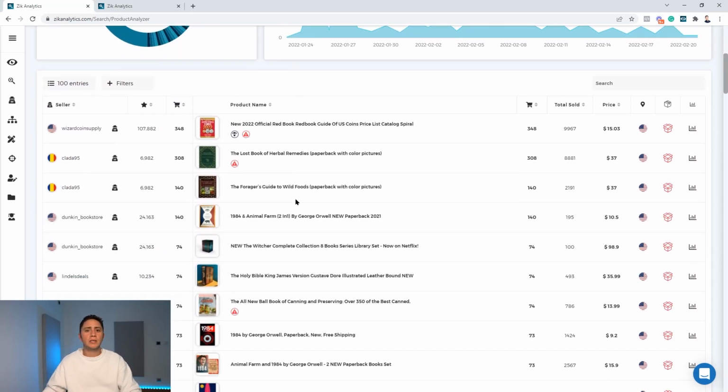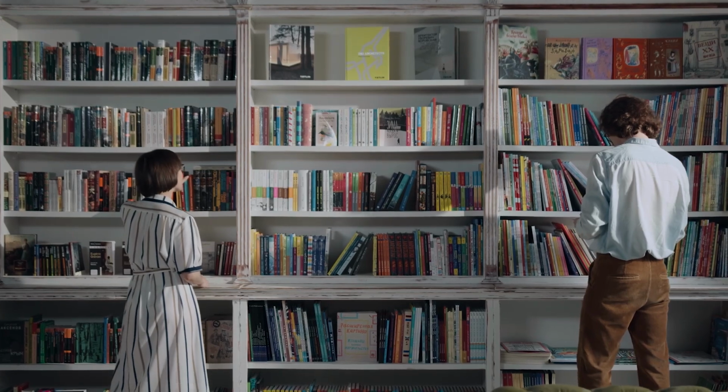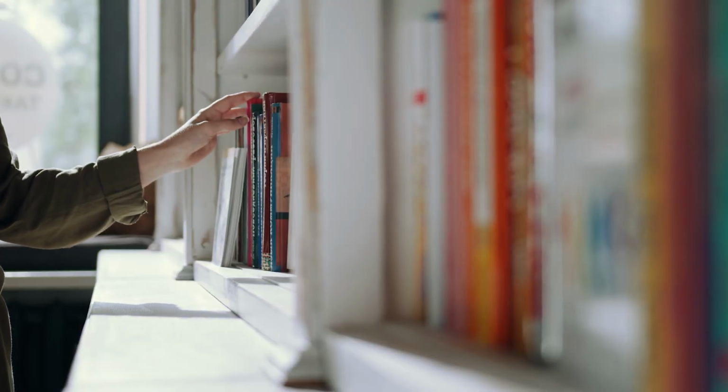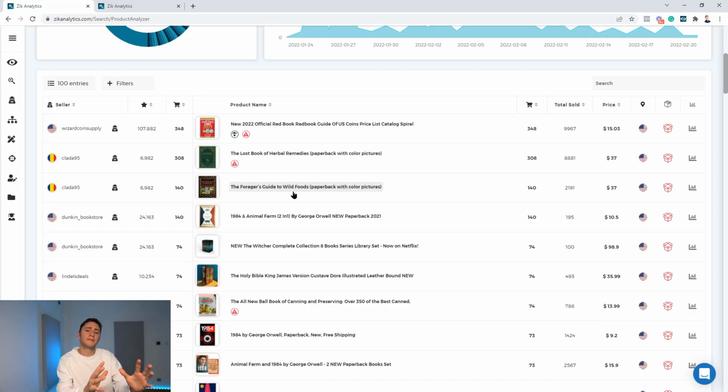But there are many books and there are different types of books. And you also don't always get the books that you really want. You go to the shop, you go to the thrifting store, and you see a book, and this is what you have, right? And you have to make sure if it sells or not. So the power of Zik is to give you this insight, is to mine the data for you and help you make this decision so you can make data-driven decision, which will result in sales, in increase in sales, in increase in profit.